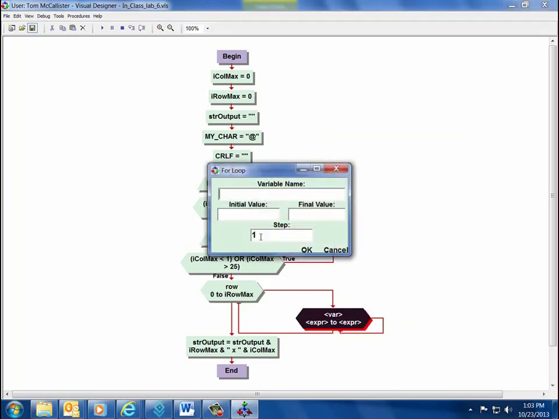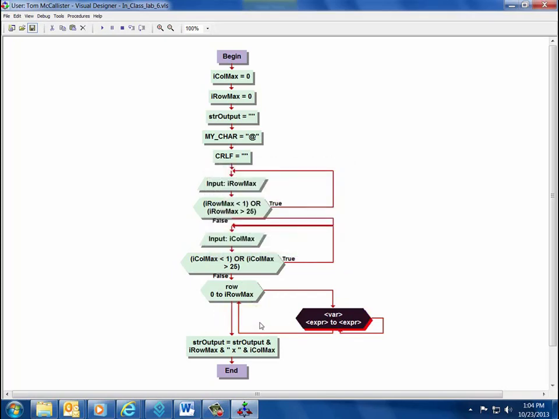Here we're going to do our columns. So for every row here, we're going to do some number of columns. So what happens is, when we fall into this and it starts, as soon as it goes inside here, it hits this loop and finishes doing all the columns before it ever comes back up and increments the row. So that's how for every row you can do some number of columns, because this is held in suspended animation, or in abeyance, while this is looping. Okay, so that's how that works.